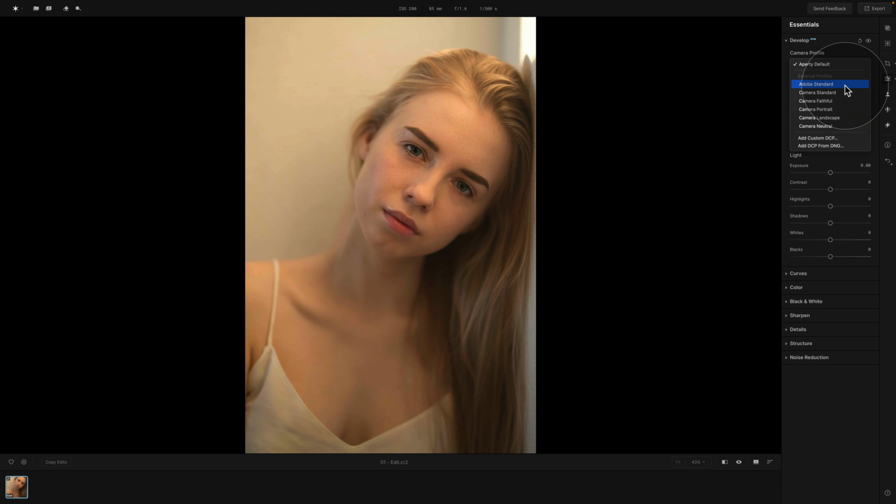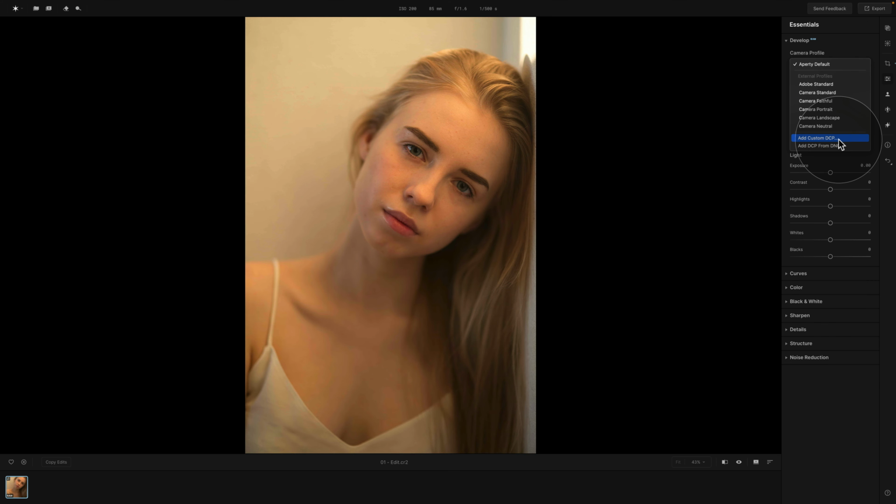Now talking about the additional profiles here. The number and kind of profiles that are going to show here will depend on your RAW file, and of course, the camera you capture the RAW file with. So maybe you will see even longer list, or maybe you will only see Aperty default. Sometimes you also see Aperty default and Adobe Standard. One more time, this depends on the camera you captured the image with and the RAW file.